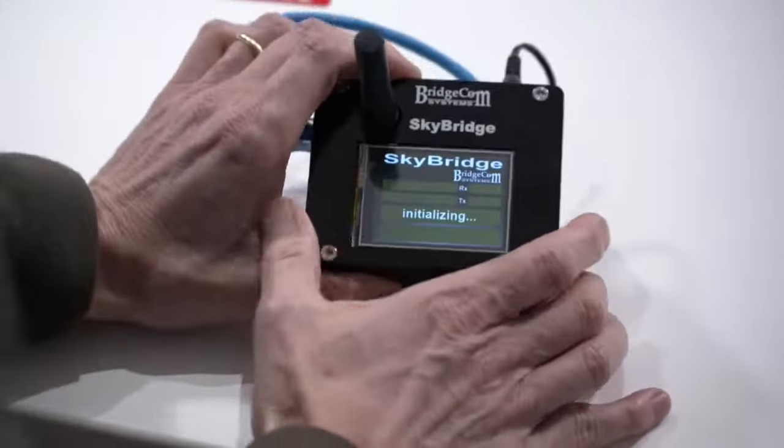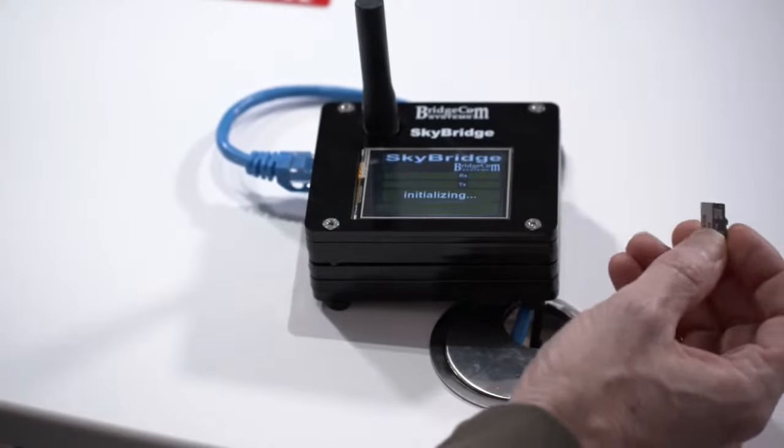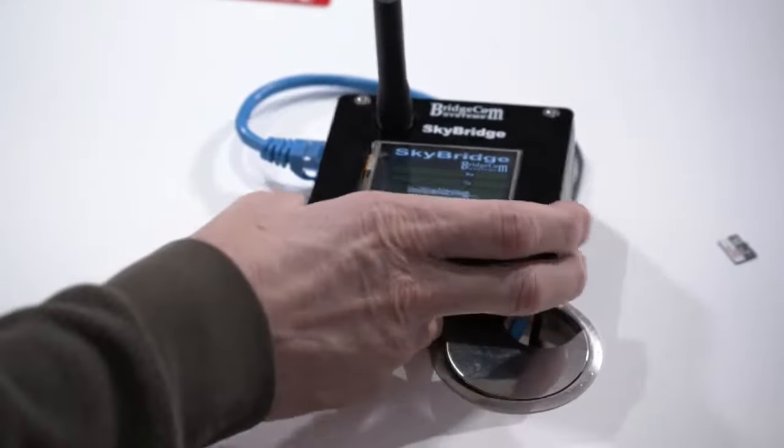We're going to power it back up. Now, this image has no knowledge of what we're trying to do, but Pi-Star is installed on there, but it doesn't know anything about this screen.